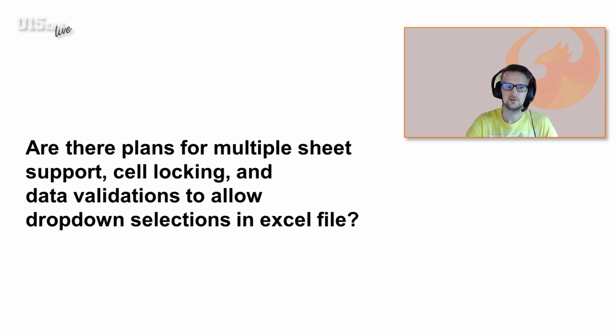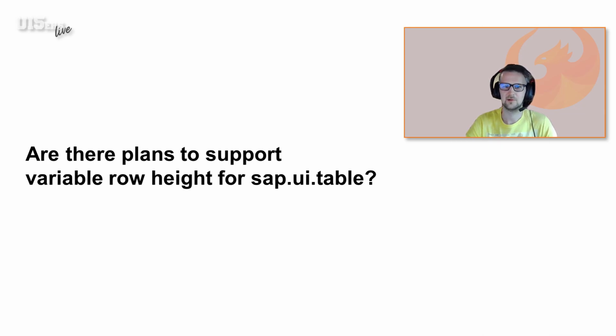The next question was, do we have any plans to support variable row height for sap.ui.table? That's pretty interesting, because actually we already have an existing implementation for variable row height, but it is not public. Yeah, that's always annoying, but the reason behind this is that the current implementation is specifically tailored for the Gantt chart control. This means basically that it does not support all the sap.ui.table features, for instance, like the fixed rows on the top and the bottom. This is currently not possible with this implementation, but it's not actually used by the Gantt chart.